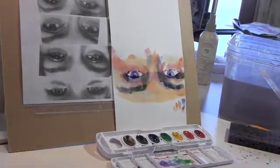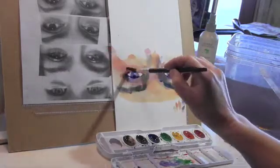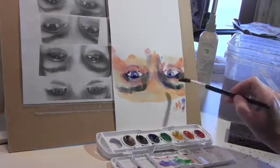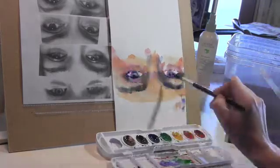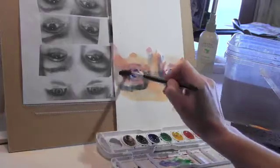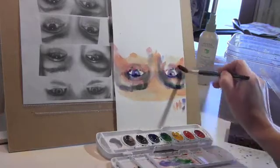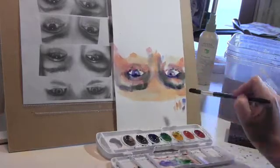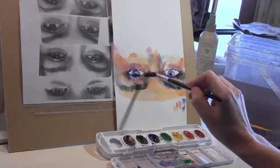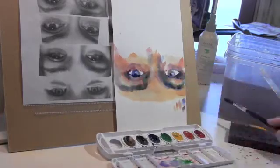Always just checking, squinting my eye, where else does it need some color or value? This is really a fast painting. I really sped it up fast so I wouldn't waste your time. But you squint your eyes. You can see how dry my brush is. And I know I'm dark. And I'm not worried about the color. I just want dark.